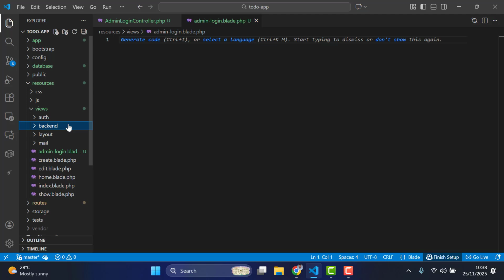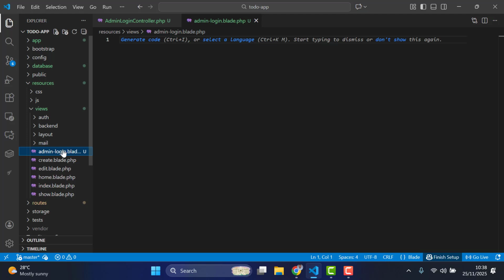Anything that involves this admin panel means you must be logged in to access anything inside this admin panel. But anything that is outside, whereby anybody can see, like any user even though they are not logged in, let's just put it outside here like this.